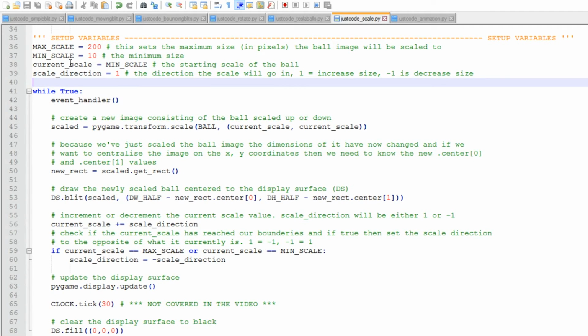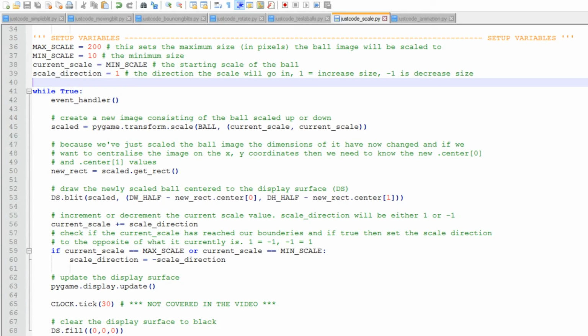Well, we use the direction value that we add to the current scale variable to change its value. If the scale direction is 1, then the size of the image increases. If it's -1, then it shrinks. In the main program loop, we test current scale against max and min scale and swap the polarity of scale direction. So let's have a look in the main loop.